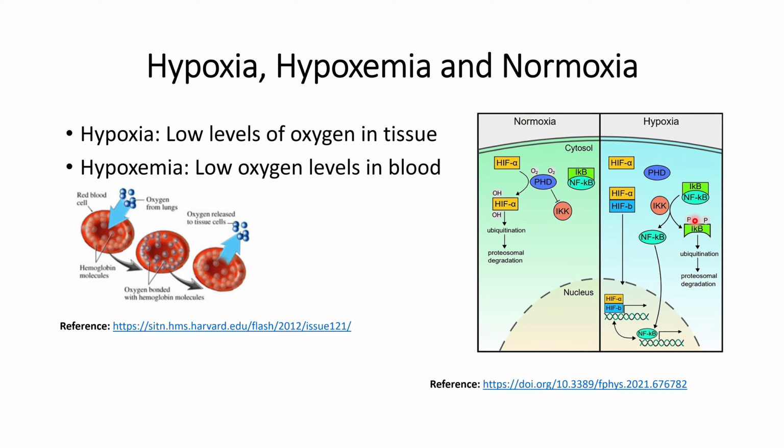And what happens with this IKB? After phosphorylation, IKB goes to proteasomal degradation, so NFKB gets free. So in case of hypoxia, the genes that promote hypoxia get upregulated by the HIF alpha and HIF beta dimer, and the genes responsible for inflammation are upregulated by NFKB because of the release of NFKB from IKB by IKK. So this is how the function changes within the cells, or how upregulation of the genes occurs.